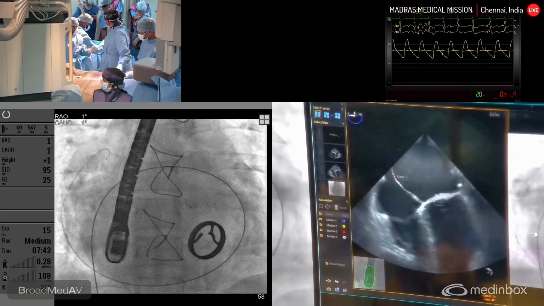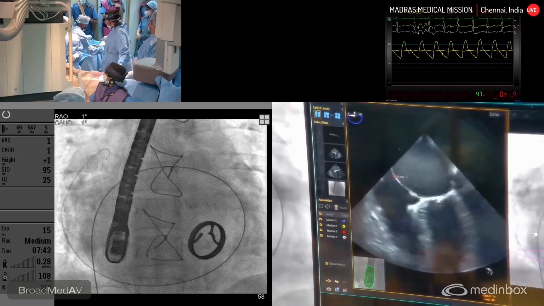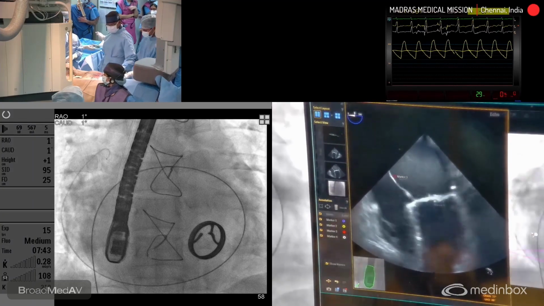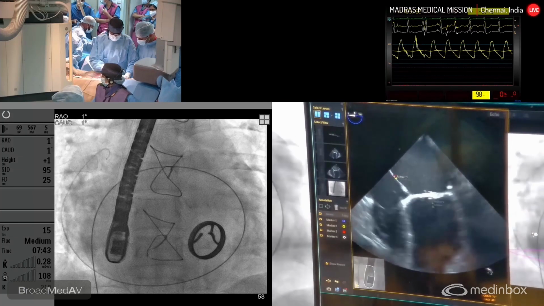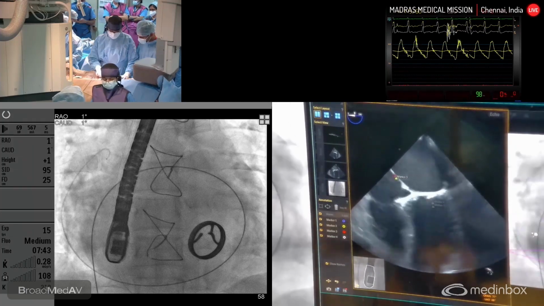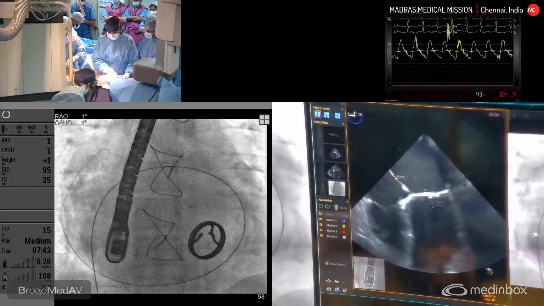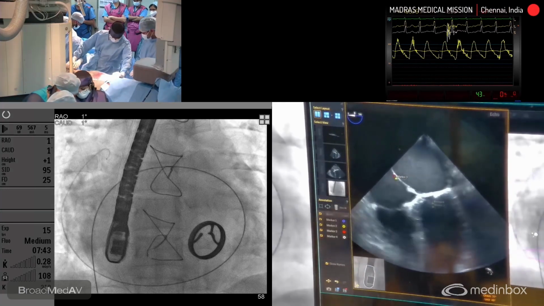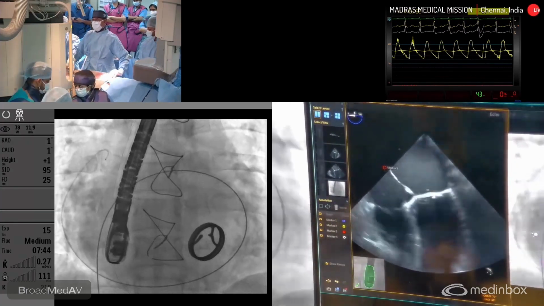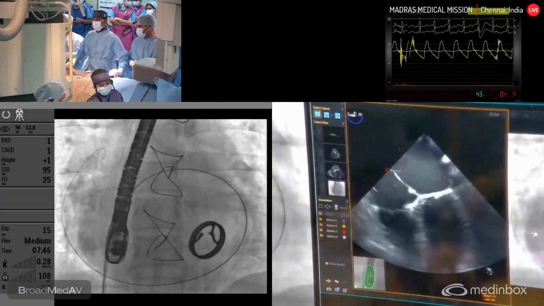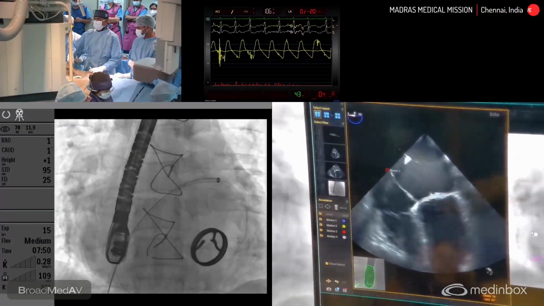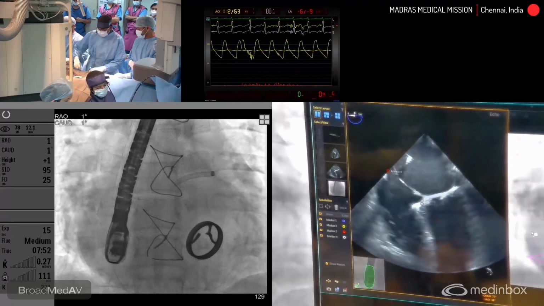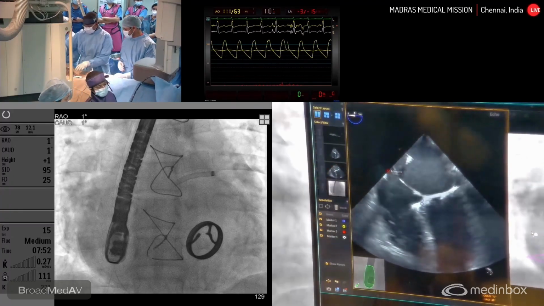So can I have a dilator? So this is a Fustar sheath, which is a steerable sheath. So we have now put it into the left atrium. I'm now taking out the dilator.